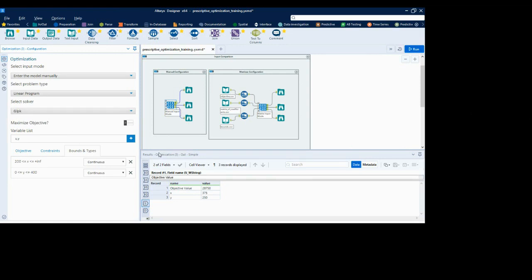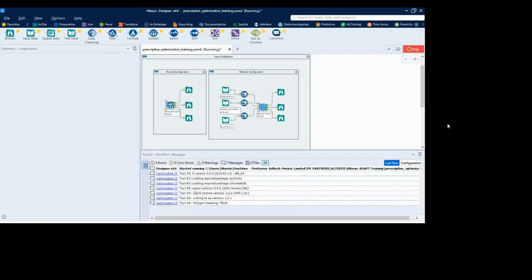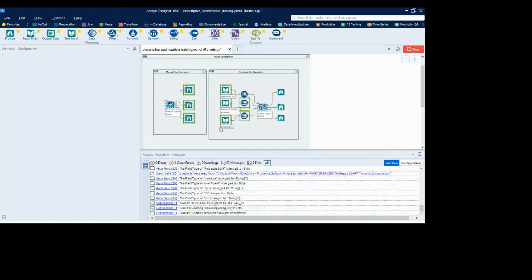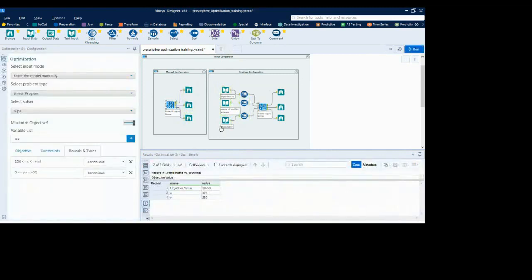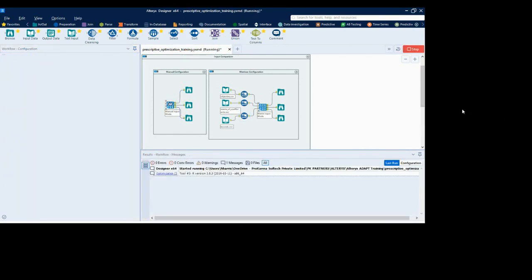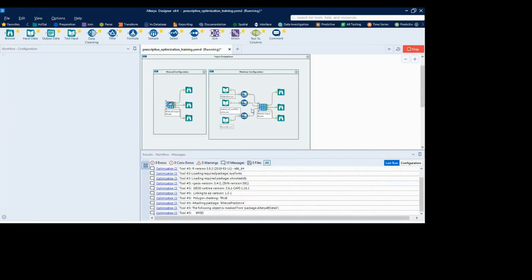Remember I told you we could minimize the objective or maximize. Let's run it with maximize to show what I was talking about. The output shows me 28,750. Now I can show you when I go to minimize my objective. I want to know the minimum revenue, and I run that. One would think 0, but I'll show you how it solves for it.